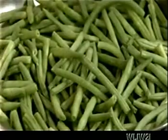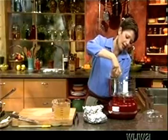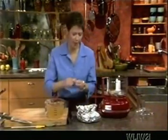While that's happening, I'm going to sear this garlic. And once you roast garlic, you will keep it in your refrigerator. Like I do, just squeeze it right out. Look at that. And we're just going to use this garlic to make a little sauce for our string beans. You just squeeze, they come right out.